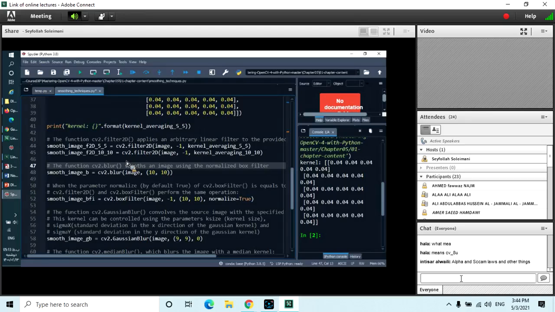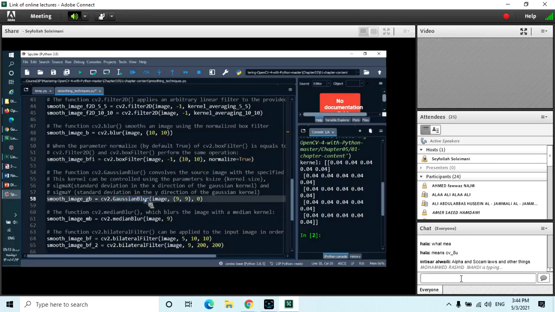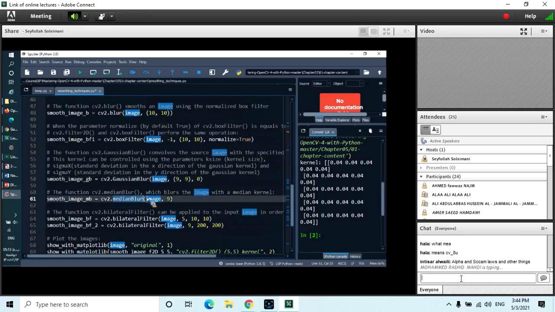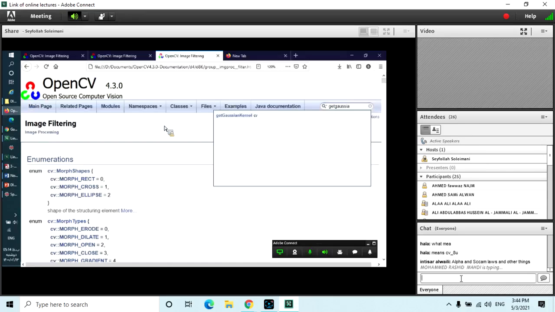So in the script, you see we have blur, we have box filter, we put its normalize parameter to true. We have GaussianBlur. Also, we have medianBlur. What is medianBlur? Median blur is another type of filter.